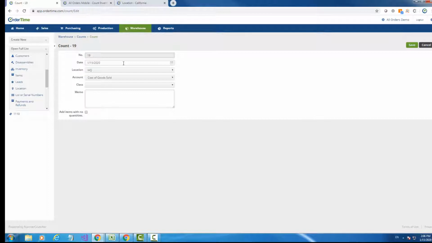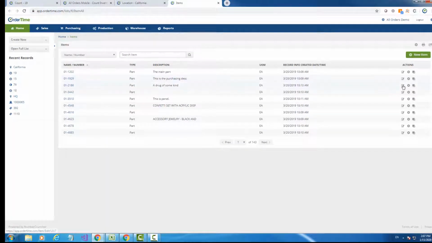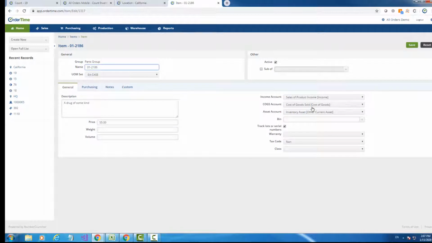Then we also have the account. Here, we should not select an inventory account. The inventory account will be adjusted by virtue of when you created your items, you selected an inventory asset account.